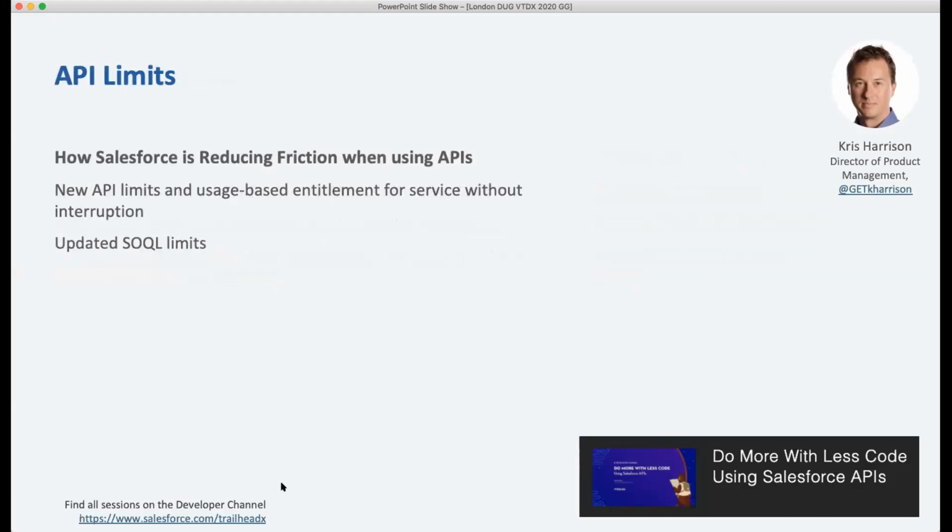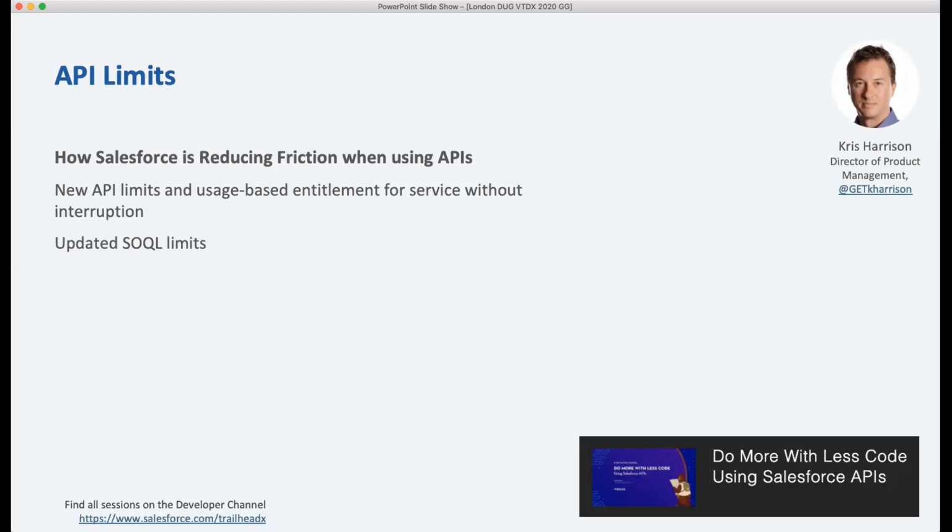On the limit side of the API calls, there's a new usage-based entitlement, which allows paid active orgs, key thing there, paid active orgs, to exceed their daily allowance by a certain amount, which obviously clarifies things nicely. But you get some leeway if the pod can support it, if the instances can support it, without having your integration cut off. So it allows you to go over if you need to during a spike. Your entitlement is based on usage over 30 days rather than the 24-hour limit, so as long as you're not going over all the time, you should be good. But it does all sound, I must admit, a little bit vague.